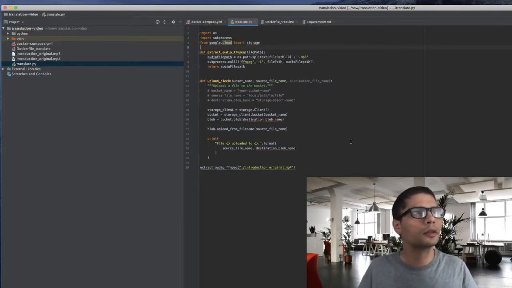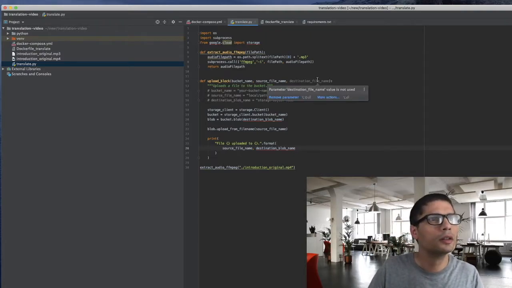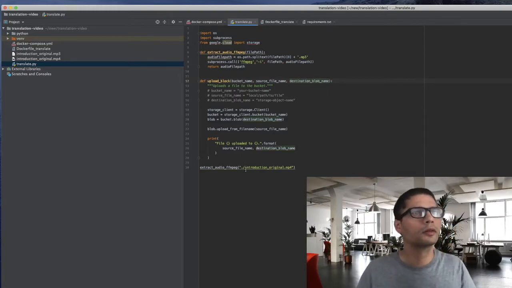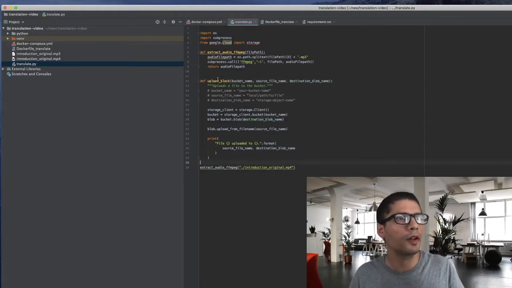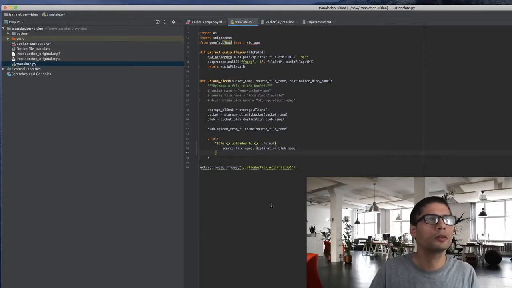Storage. So I have a method now to upload a file to a bucket.